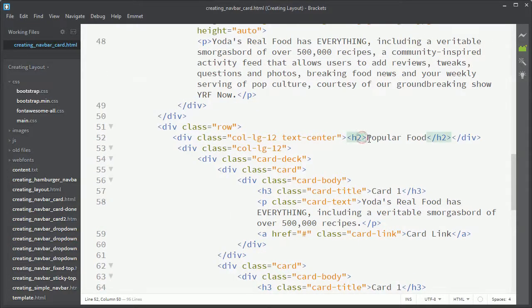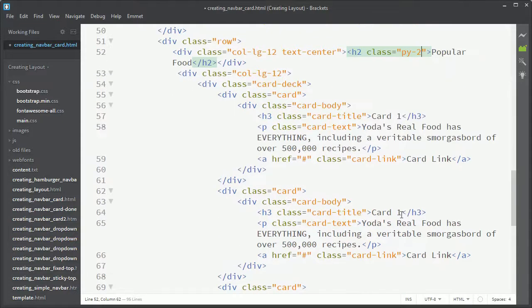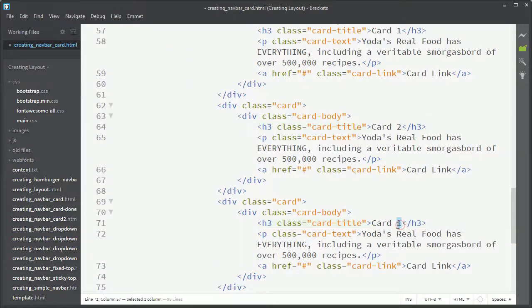Maybe for this h2 here, I will add in some top and bottom padding. So in Bootstrap 4, you know that we can use the class called py-something. Okay, let's say maybe I press py-2 here, and then here I will change the name of the text here to card 3, 4.